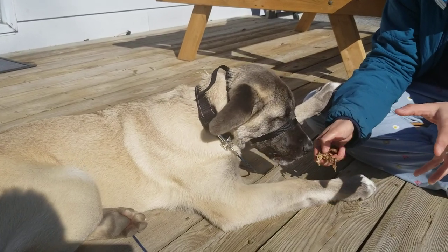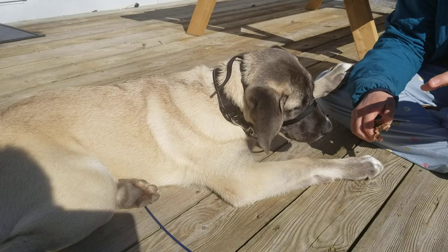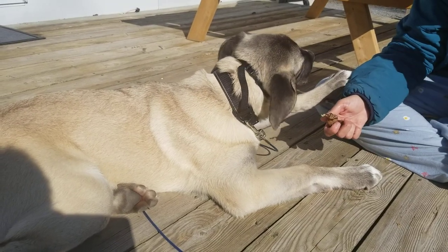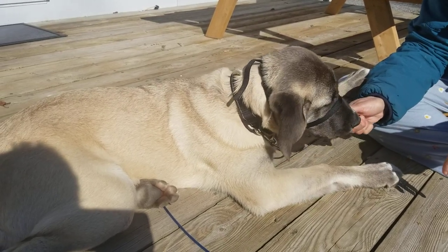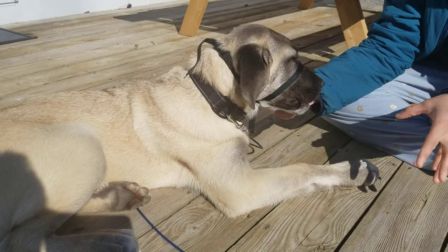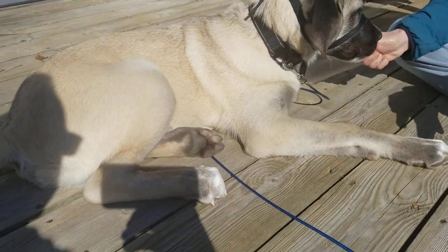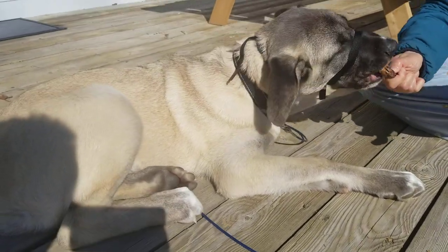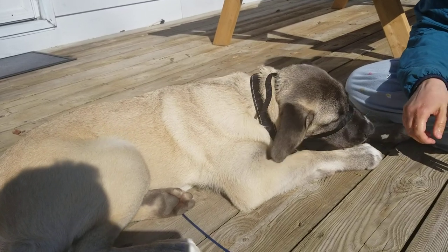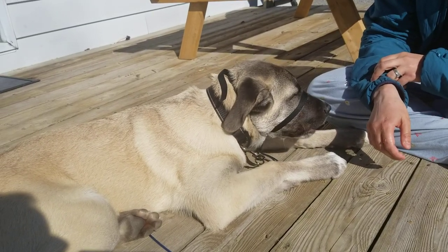We really need to do this because he's about fifty-five to sixty pounds right now. When he has a lot of energy and you're starting out with walks, he pulls like crazy — honestly, if he saw something he wanted to chase, he could probably dislocate my shoulder. His power is crazy even at four months. Even though he understands heel, you're constantly telling him heel, slow down, slow down. It's just not fun to walk him when he's sniffing all the time, so we've got to figure out how to get more control. Hopefully this is the solution.